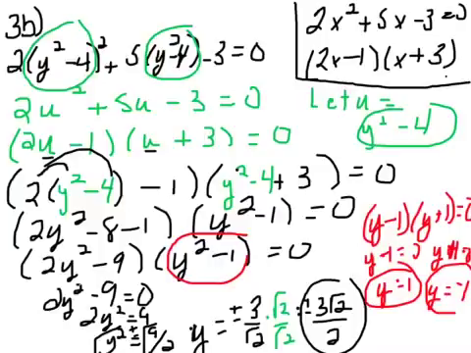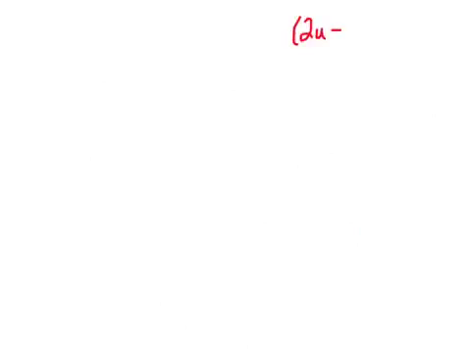Now you've got one on your test like 3C, and it also follows the same factoring pattern, 2u minus 1, u plus 3. Let me go to a new slide. So 2u minus 1, u plus 3. Let's see what it looks like. This is actually one much like a test problem.